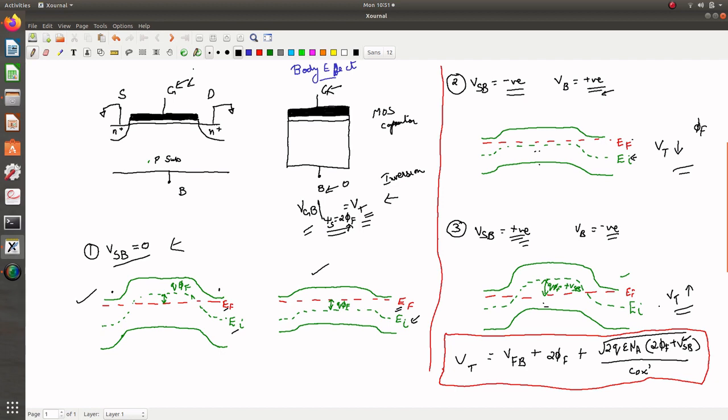So, this is the effect of the voltage applied to the body of the MOSFET. While we were discussing the earlier cases, we were not considering this factor. The add-on voltage, or the increase in threshold voltage due to the applied voltage to the body, is called the body effect, also known as the bulk effect or substrate effect.